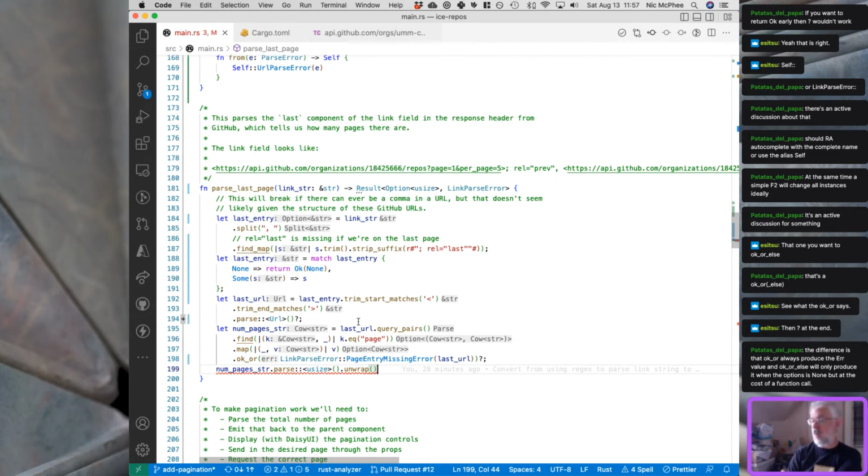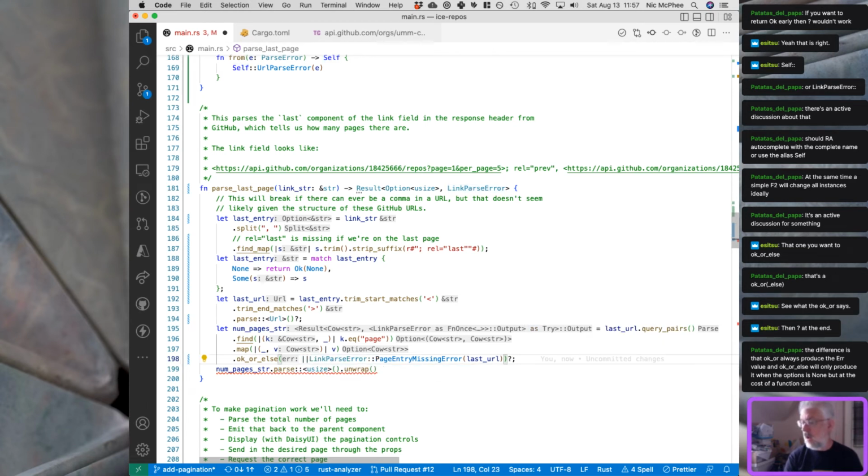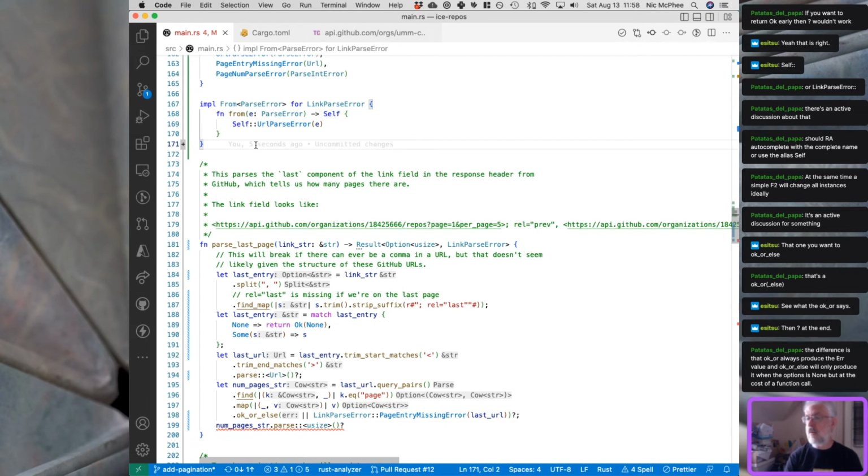I'm always going to make this call here this way, even if I don't need it. And if I do okay or else, then I avoid that construction unless it has to happen.